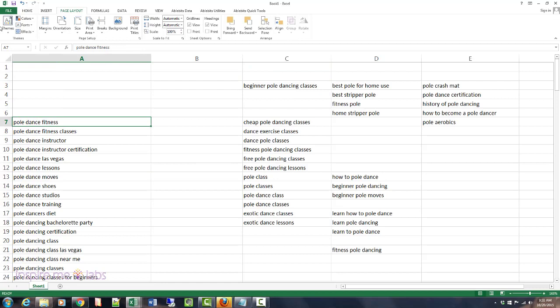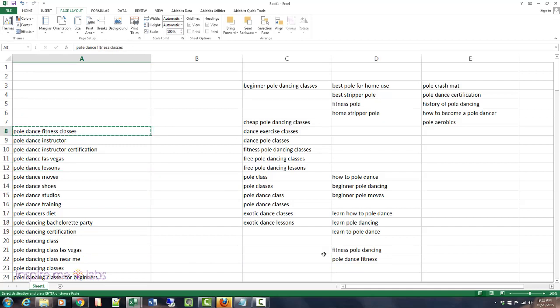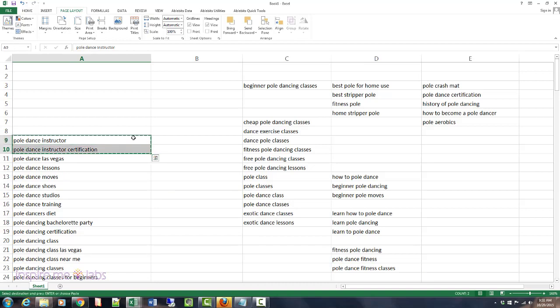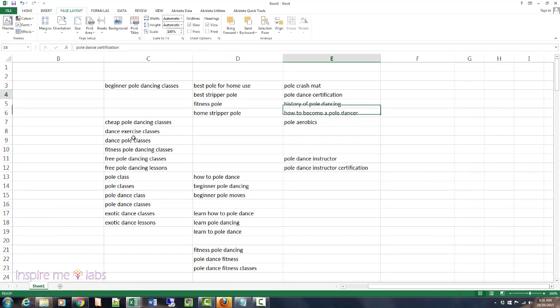Pole dance fitness classes. Fitness would be like this. Okay, we can put it right there. So the fitness will be in a separate sort of keyword group. There we go. Pole dance instructor certification. Maybe if you're targeting that, then you could have instructor.